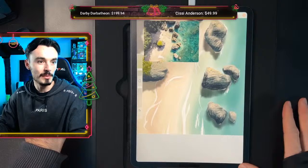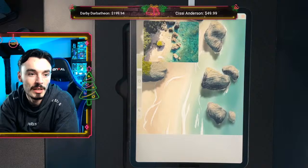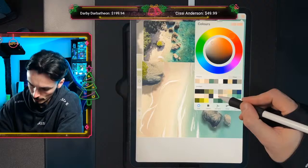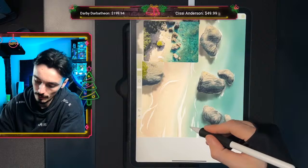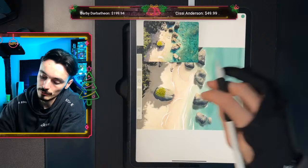Chalk brush is a good idea. Kevin says, I was watching an Angry Miko video a while back, and he talked about doing a painting with just one brush. Anybody ever try that? I tried to attempt for you guys to do that as a drawing challenge once, a doodle challenge. I don't think many people took that offer up. I even gave the name of which brush to try and use.